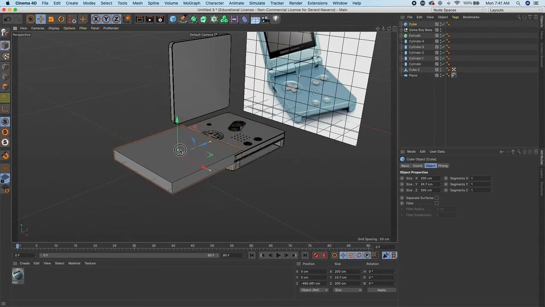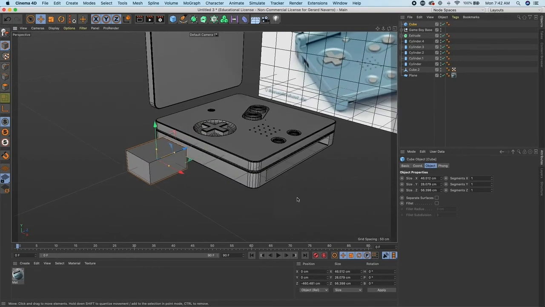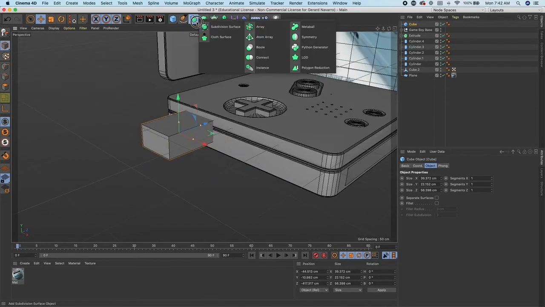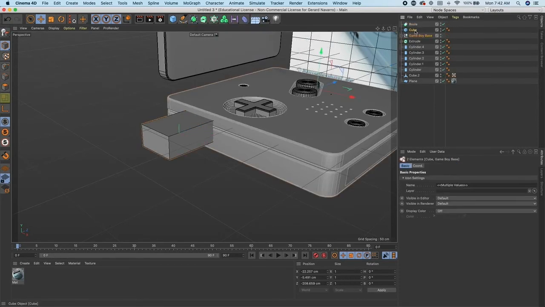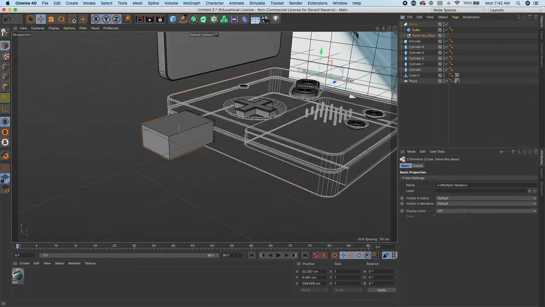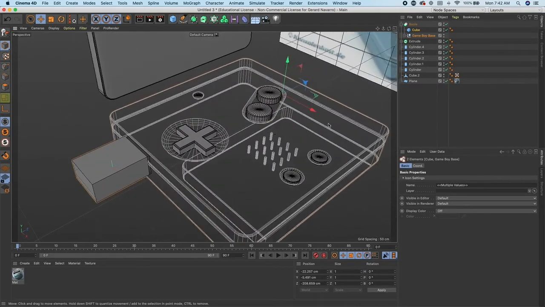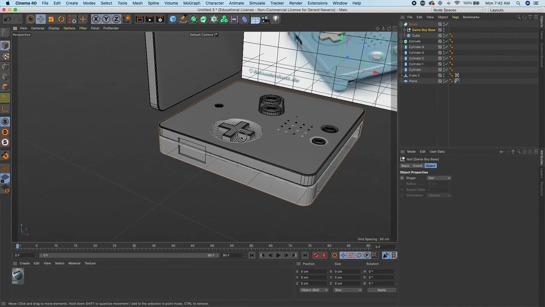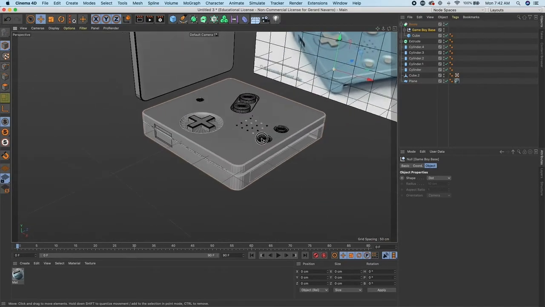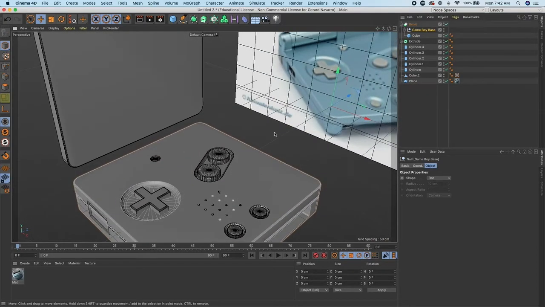So I'm just gonna resize this like so. This cube will be subtracting these two. So let's go to our generators again, click on Boolean, and then parent these two over there. As you can see, we have it in reverse again. Place our Gameboy Advance at the top, and now we have our Boolean operation activated here in our USB port.